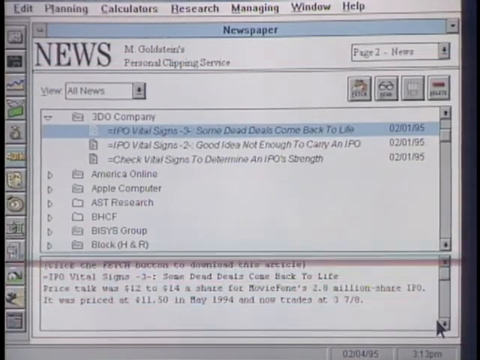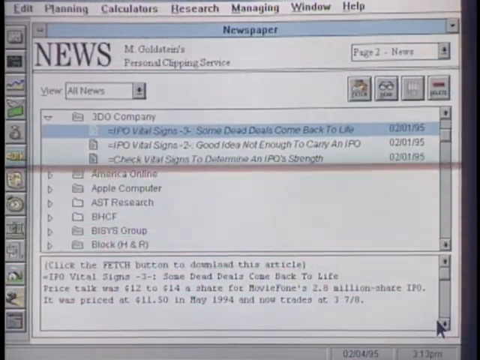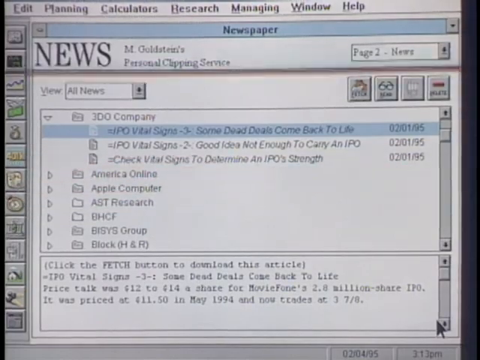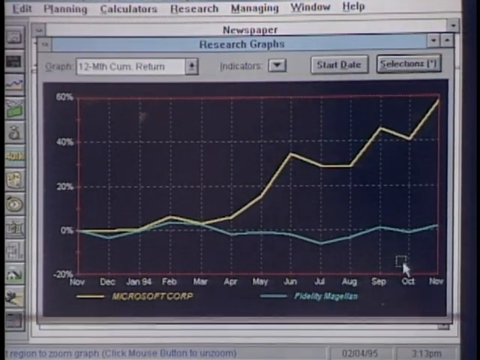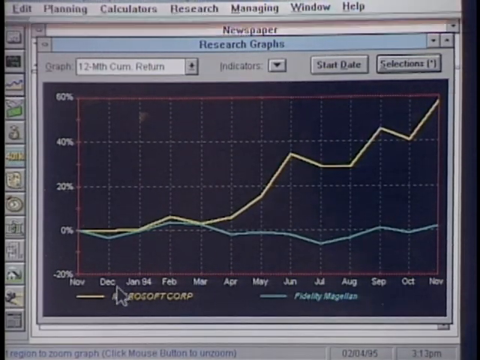Unlike being on an online service where you're doing all the browsing, here everything's prepackaged. It says we can put all this together for you and do it in less time. And say each day I sort of look at my personalized, this is your personalized edition of the Reuters Money newsletter for the stuff you care about. Exactly. Okay, so what's this graph stuff? Well, what you can also do, which is pretty neat, is you can combine information from a variety of sources and graph it. Here I'm comparing the Fidelity Magellan Fund with Microsoft.